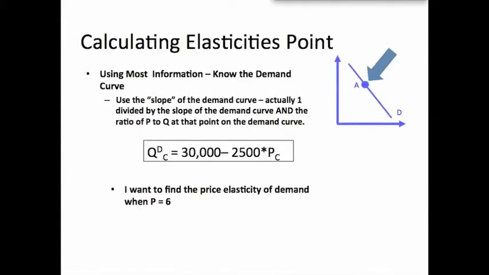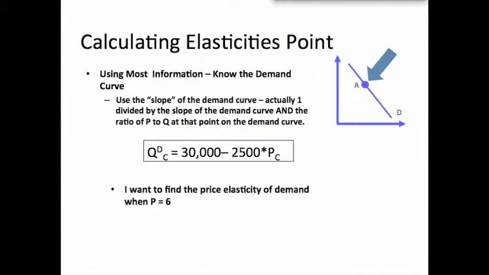There's a second way to calculate the price elasticity of demand, and this way assumes that you know the demand function. And if you think about what this way is trying to do, this way is trying to show you that at a point on a demand function, we can calculate the price elasticity of demand. So if, for example, we're looking at point A on the demand function shown, we can calculate the elasticity exactly at that point. We don't need to compare 2 points. We can calculate the elasticity only at a single point on a demand function.